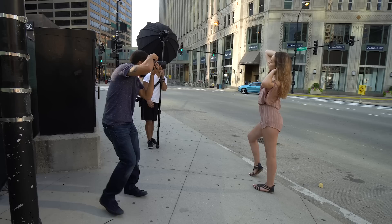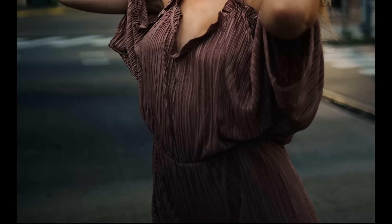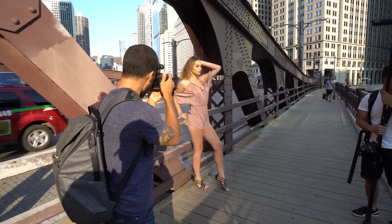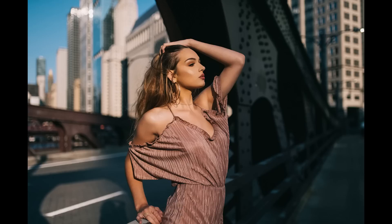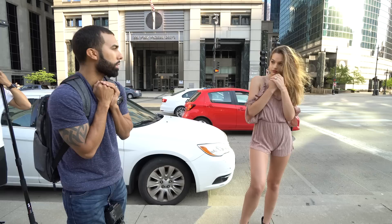This next photo is my favorite of the entire session. I asked the model to run her hands through her hair using both hands, close her eyes, and give me that majestic feel. The reflection off the building got really strong and gave this beautiful glow in the background — I was absolutely blown away. Don't be afraid to use the sun as the main light; just make sure your model isn't squinting, and turn down the saturation of the oranges in Lightroom.